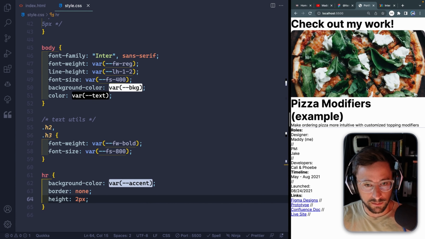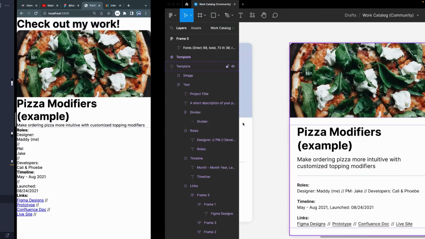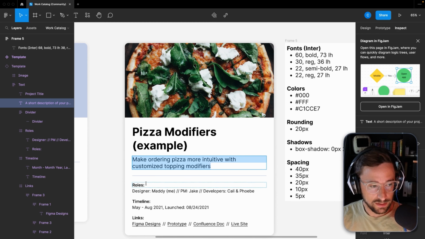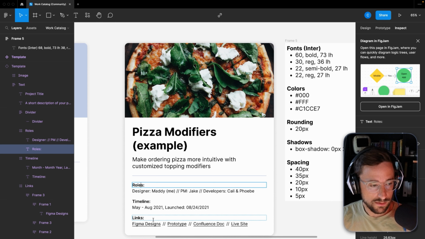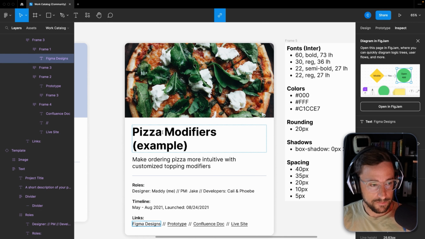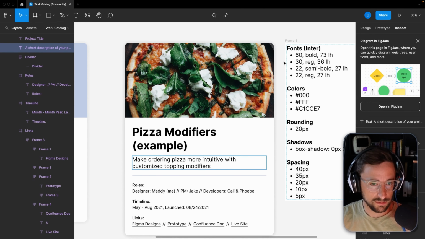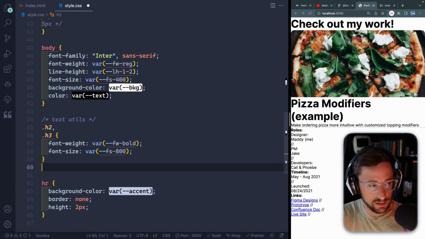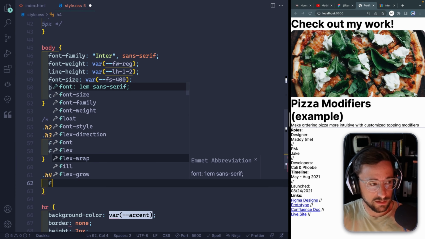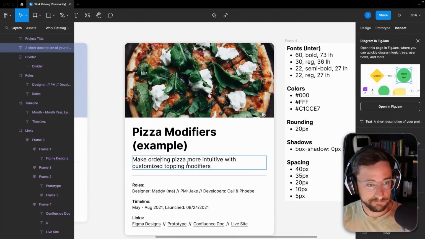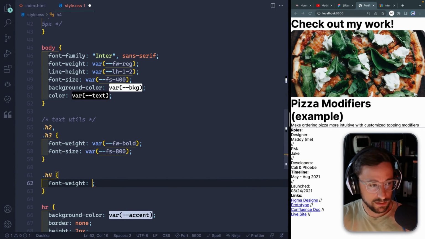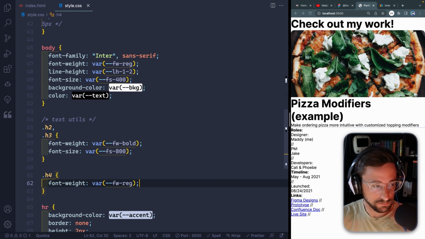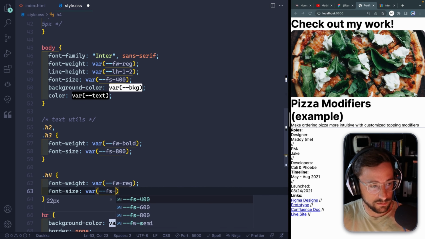Now that we've got the basics set up, we do have some other font styles we're going to be using. So if I jump back over this way, this is like a subtitle. And then all the rest of these are either just bold or underline here, obviously. But these are all the same font sizes. So I basically have 3 font sizes, which is what we declared up top. So I'll just set, maybe I would make this an H4, honestly, and set this font weight. Yeah, I probably would have that regular. So we'll do var font weight regular. And then font size, it would be var font size 600.